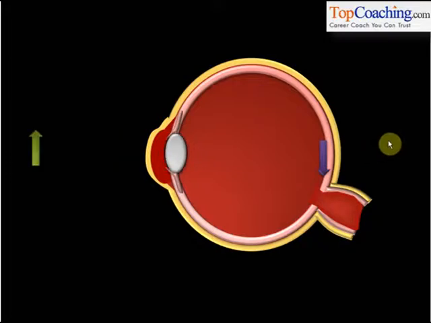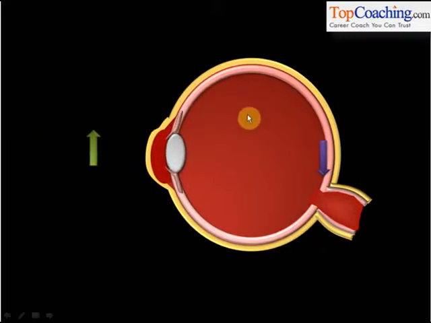When the object is far away, the rays from the object travel a long distance before reaching the eye lens, isn't it? So it is easy for the eye lens to converge those rays. When the object, however, comes very near the eye lens, the rays are very diverging. The eye lens has to be of a very strong power to converge the rays at the retina only. Understood? When the object is far away, the eye lens can easily converge the rays. But when the object is nearby, then the eye lens must have very high thickness. It must have very high power and very less focal length so that it can converge the rays at the retina.